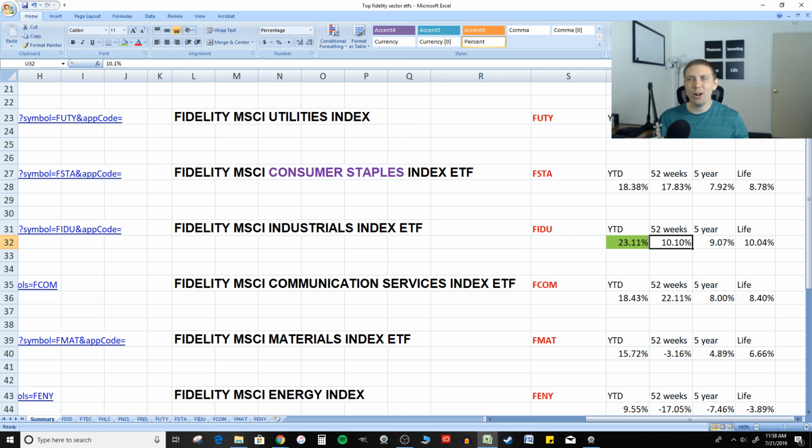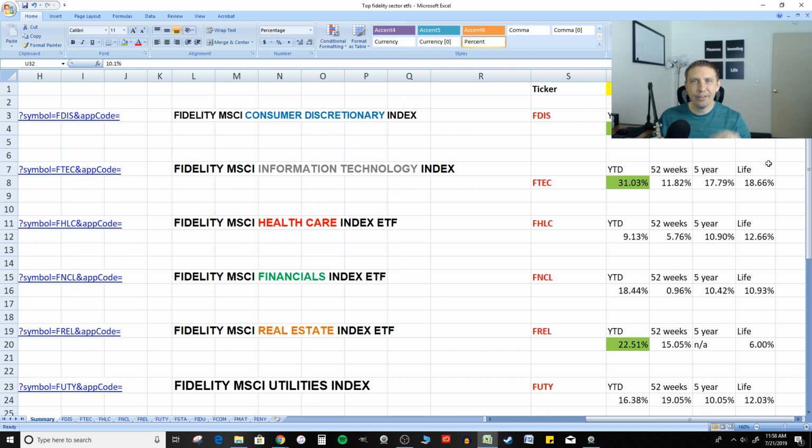What I've noticed is that over the lifetime of these different funds, in terms of how long they've been around currently, the information technology sector fund is the best performer. And that's typically true with other investment platforms as well. Even with Vanguard, I typically find that information technology is almost hands down, over the last 40 years, the way to go if you want to achieve the highest rate of returns. It's just like you would put the money in and forget it.